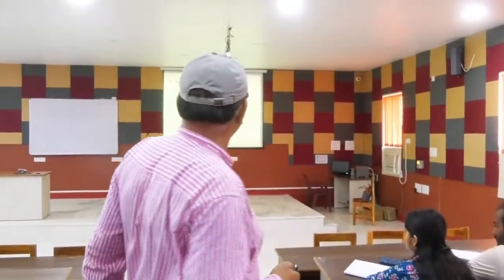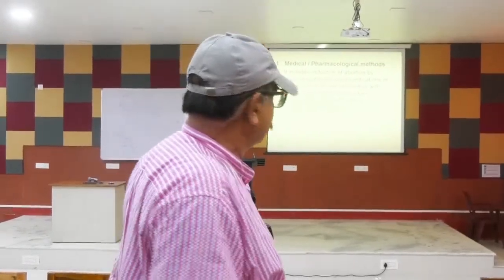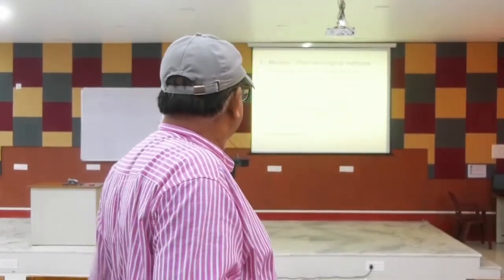This is the very important part, because if you don't dilate, you won't be able to take out the product of conception, because it has grown, the baby has become big. Now how do you dilate? There are many methods of dilatation. Ethacridine lactate, mifepristone, misoprostol were used earlier. Mifepristone and misoprostol are nowadays used for cervical dilatation. Ethacridine lactate was used earlier. Then surgical methods.